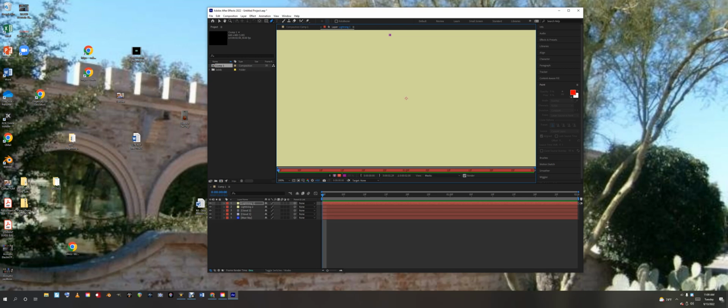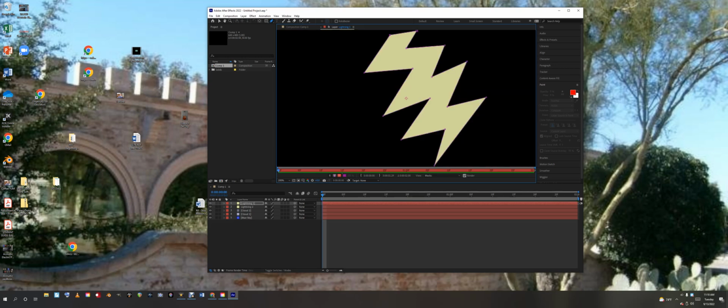And now what I can do is go here, go there maybe. Actually, let's do it the other way. Let's go down here with it. There we go. Go here, here, here. Okay, and I'm just creating a little lightning bolt, something we might see in a cartoon in this case. And there you can see I created a nice lightning bolt.